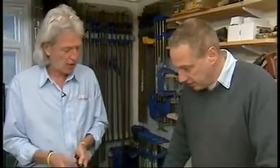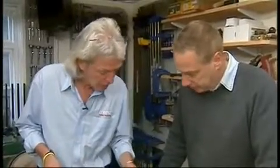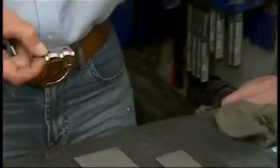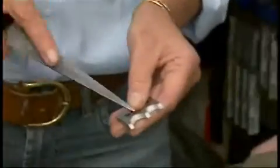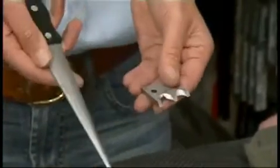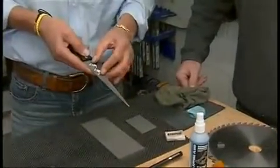So also with any sort of things like spindle moulder cutters, if you want to work on the internal bevel edge, you have got the facility because of this shape to actually work on any sort of shapes here as well. Absolutely superb. And you can use the flat side again on that as you would normally. On the flat side, if need be, you can just take this down and remove any burrs quite comfortably.